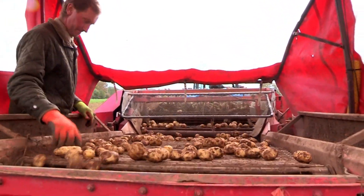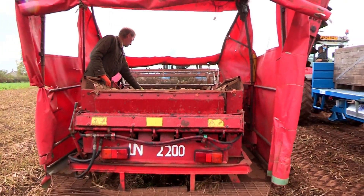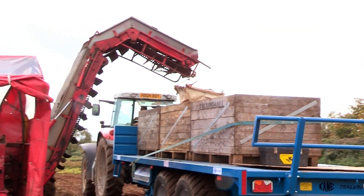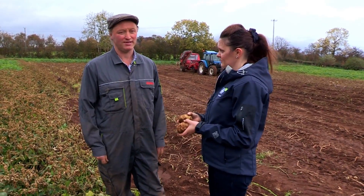Apart from the crop nutrition quality aspects of Yarra, what else do you like about Yarra? We're a mixed farm here — we grow potatoes, cereals, and grass — and we use Yarra products in pretty much everything. We like the spread quality of Yarra fertiliser; we find it to be nice and even, clean and easy to use with no dust in it whatsoever.